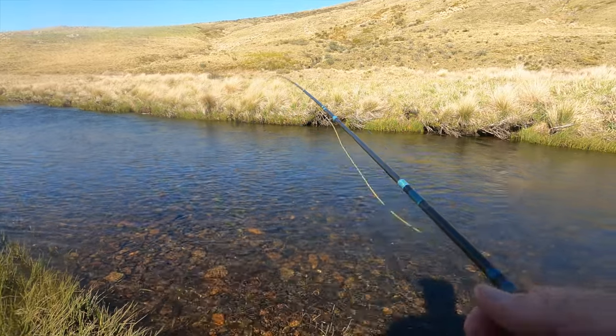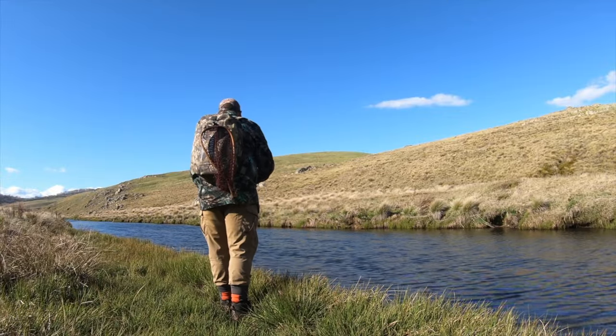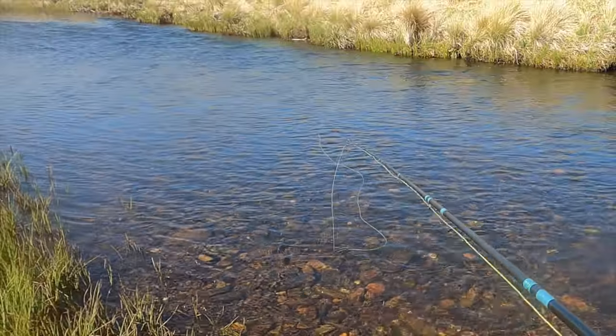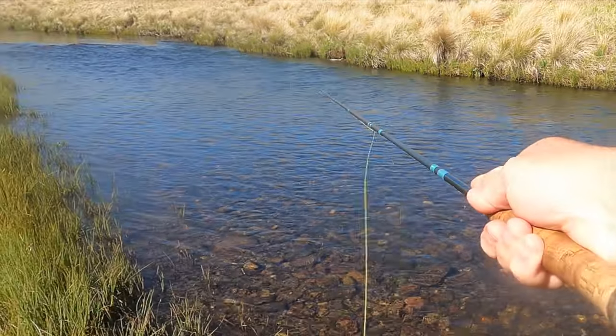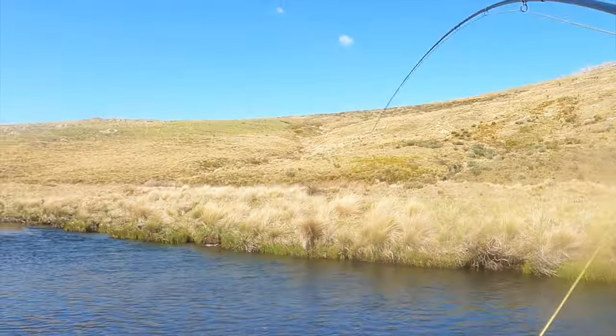Oh, just saw a subtle rise just beyond where I landed. I'll work my way up to it. That's got to be pretty close. Maybe the next cast. Yep, he took it and I got him.